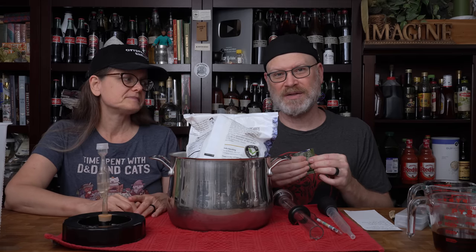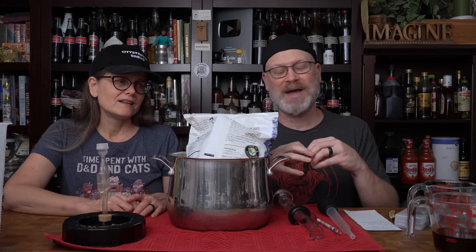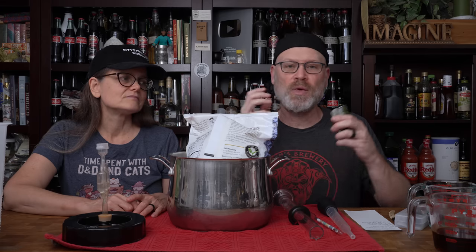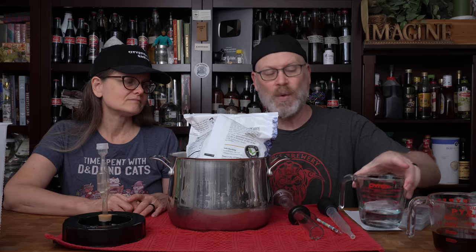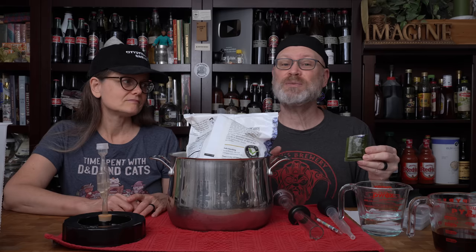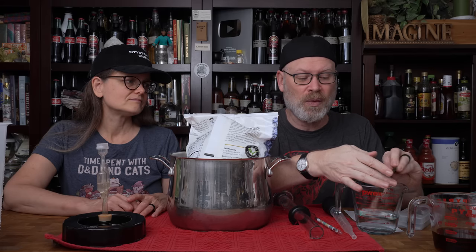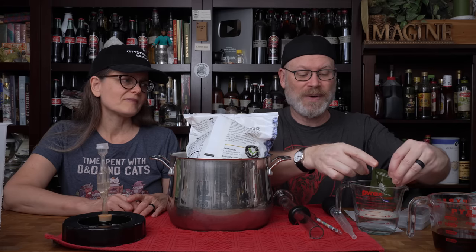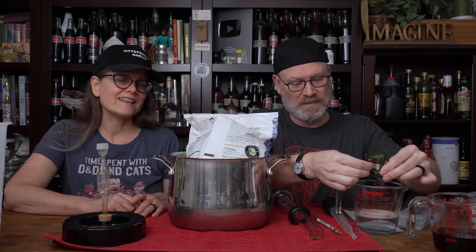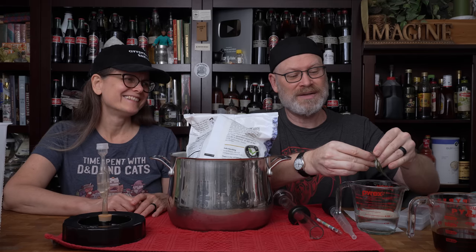She actually spent like 20 minutes looking for the self-stirring cup. I thought it'd be awesome to have that back, but I think we actually got rid of it. I am using Côté de Blanc yeast because it's known for the fruity flavor in wines — red and white both. It's been a great performer for us, about 12 to 14 percent, which is perfect for what we're doing. I have half a packet and I'm going to dump it into some plain old water, but you still have to thwack your packet — if you don't, some of those yeasts will never fulfill their destiny.